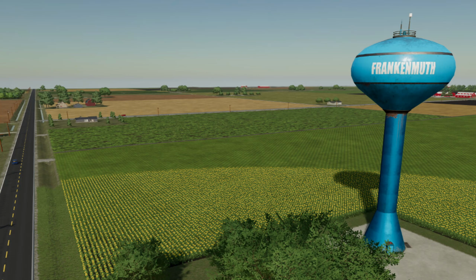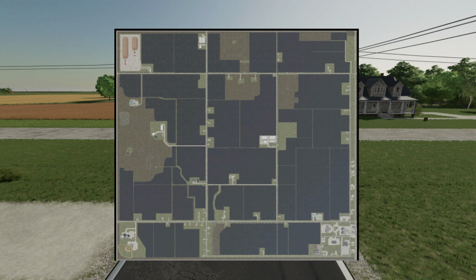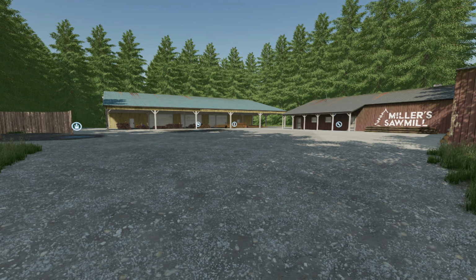And then, of course, the Frankenmuth farming map by Taylor Farms was also released. This is an interesting map. This is a North American map, even though it sounds European, of course. I kind of always get that mixed up. Even the screenshot looks European, but this is a North American styled map for sure. It's based out of Michigan by Taylor Farms. A fantastic map for all platforms.